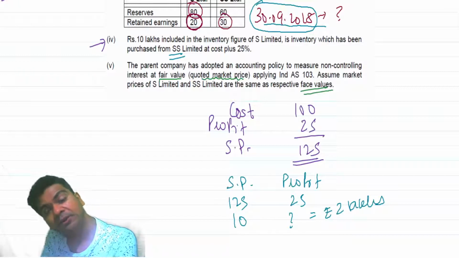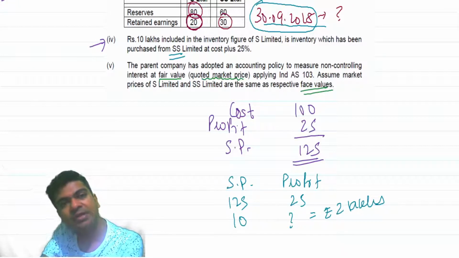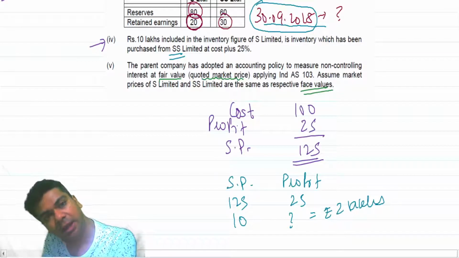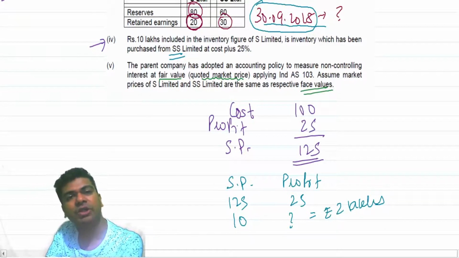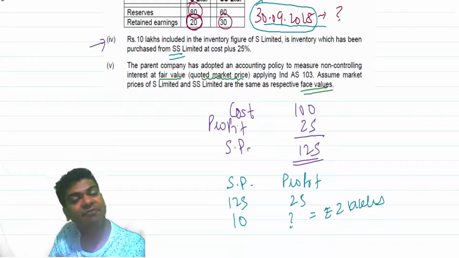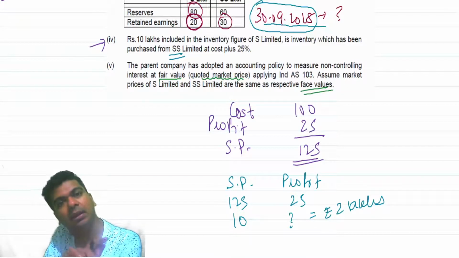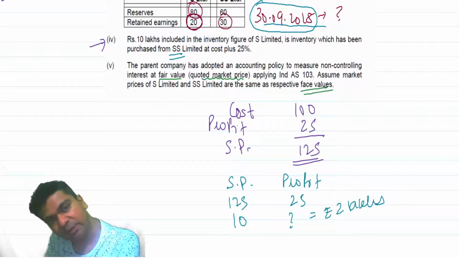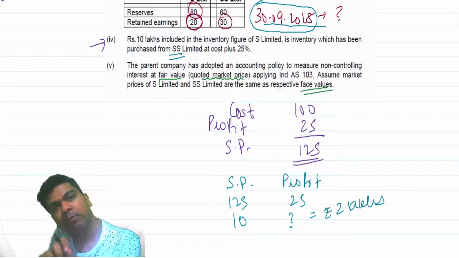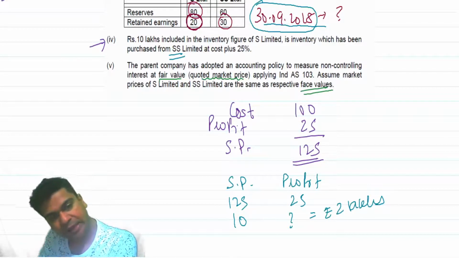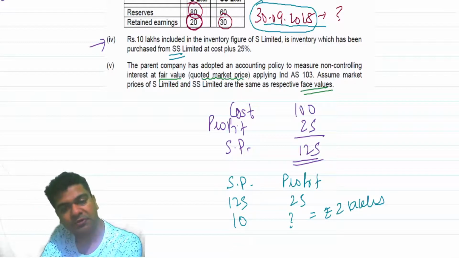But the moment you say that this transaction has occurred towards the end of the year, that means you are trying to say that the transaction has occurred after our acquisition date of 30th September 2018. And if you say it has occurred after the acquisition date, then it is going to be eliminated. The unrealized profit is going to be eliminated from the post-acquisition profits. So we will eliminate 2 lakhs from post-acquisition profits.